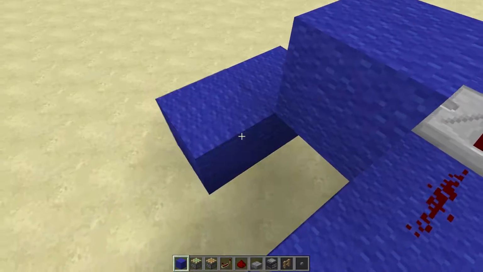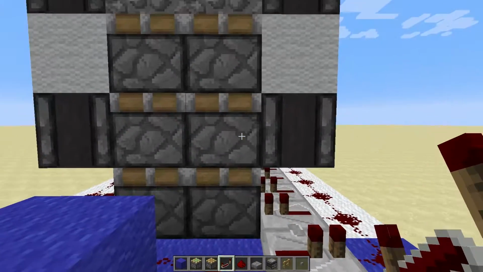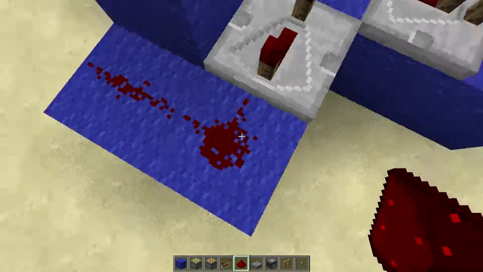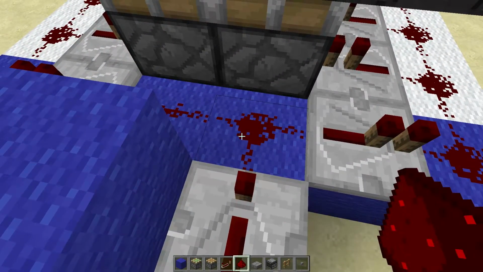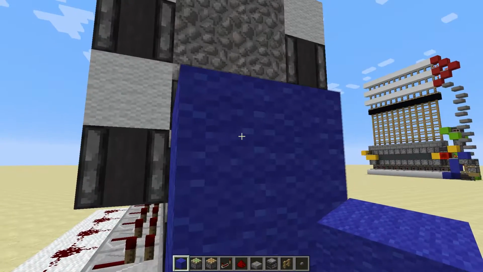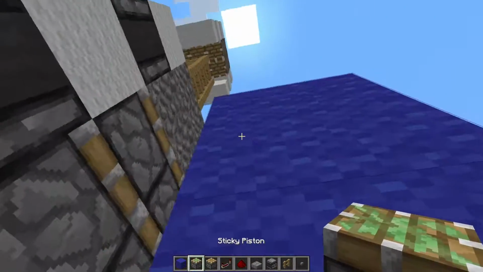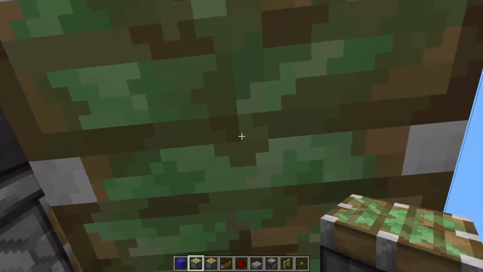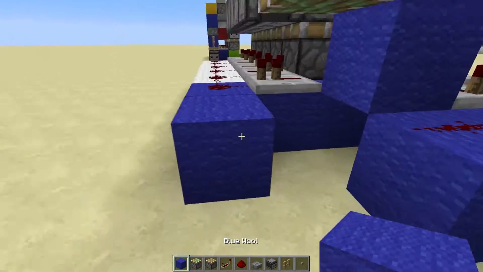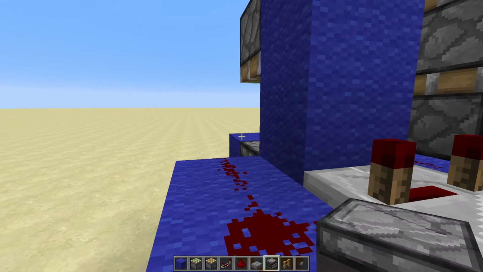Then around this block, make a little L shape like that, and then put a repeater on 4 ticks of delay facing towards the pistons. Put 2 redstone dust like that, and then a final redstone dust there. Finally, put another full block on top of this block, and put a sticky piston facing downwards like so. And put a waste block there just to more easily place this observer, and put the observer block there.